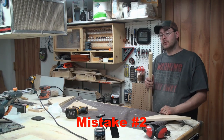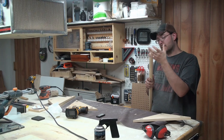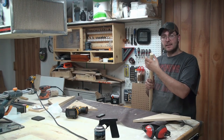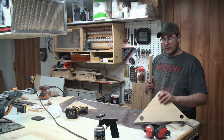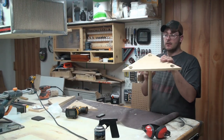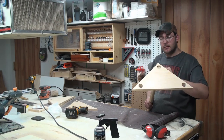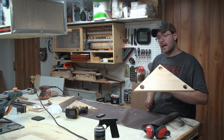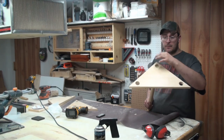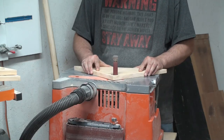I came across another problem. When I was putting the polyurethane on there, I put three coats on, so now it's more than one and three-eighths thick. When I try to put that one and three-eighths hole onto the dowel, it makes a very tight fit. I'm afraid that if I force it I'll end up damaging both the dowel and the shelf. So I'm going to sand these holes out a little bigger — sanding all eleven through holes for that perfect fit.